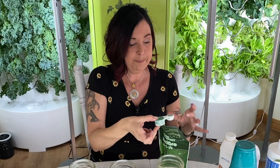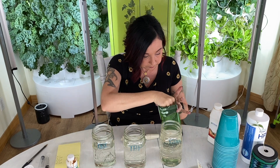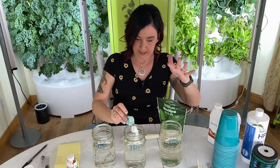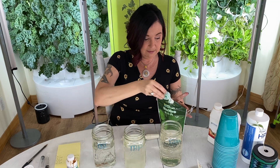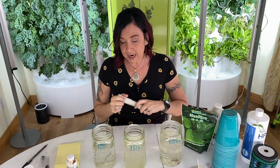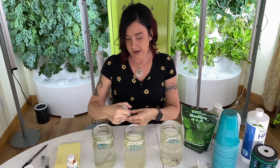Maxi Grow has a little scooper in it and I recommend using the smaller scooper for more control. If you're filling the tank for the first time you might get away with one big scoop, but I prefer the small scoop. I'm going to add one small scoop into the tap water — that's actually a lot of food and we're going to see a really high EC. We'll pretend we're growing Swiss chard and kale — plants that like a high EC.